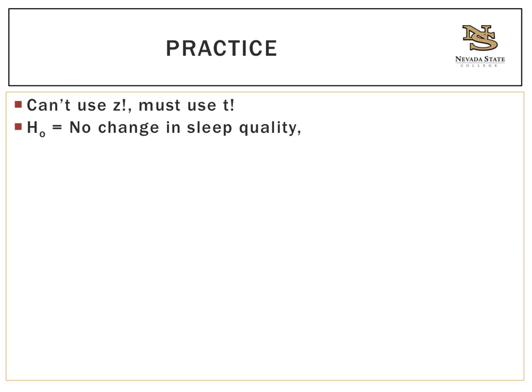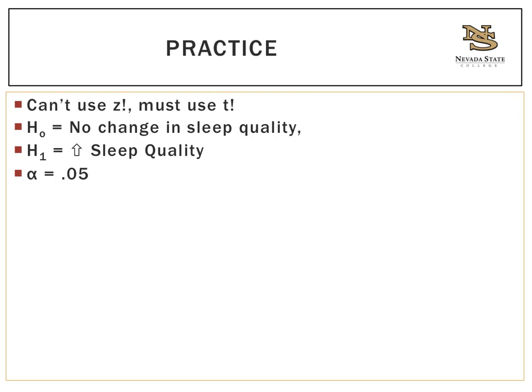So remember that we must always start with our hypotheses. We have a null hypothesis, that is that there's no change in sleep quality, and that is the hypothesis that we are always testing against and trying to reject. Our alternative hypothesis in this case is an increase in sleep quality. So we're expecting that sleep quality on that scale of 1 to 7 will go up with regular exercise.